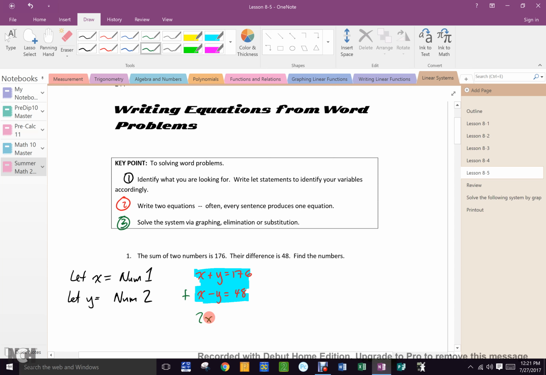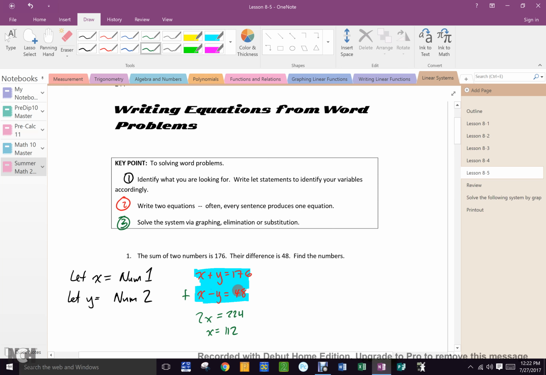Were you going to say X squared? No. Were you going to say X squared? Okay. And what's 176 plus 48? 274? 224. That sounds better. So what's X? 112. Now what does that tell us? Every single X is what? 112. Because 224 divided by 2 is 112. Because of algebra. Because of grade 6.